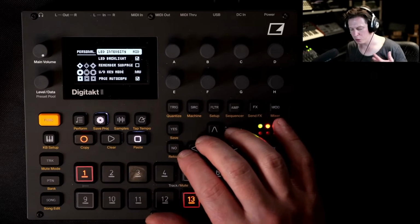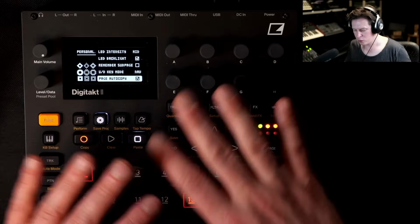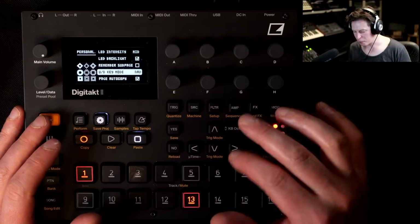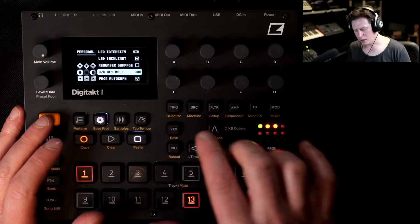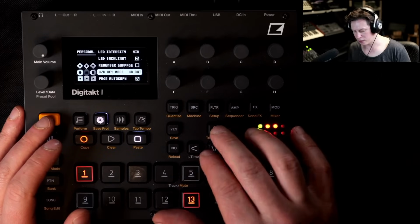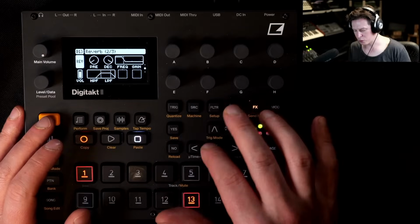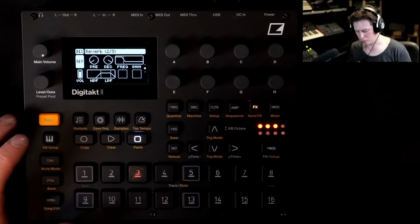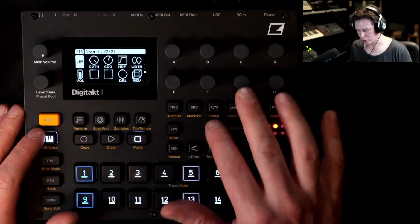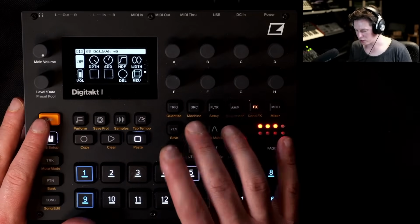Yeah, you have other interesting things here as well. So the personalized menu is also new. I hope they will add more stuff, because it's nice to have some ways to customize how the Digitakt is operating. I really like that. So regarding the up and down keys for the selection of effects, you can turn this off if you don't like it to be like the original Digitakt where it selects the keyboard octave. Currently, if you set it to navigation, which is the default, you always switch between pages. There's no keyboard octave changes. When I go to keyboard mode, same thing, right? But we can press keyboard button and then change octaves, which is a great implementation. So I'm going to leave it like this.